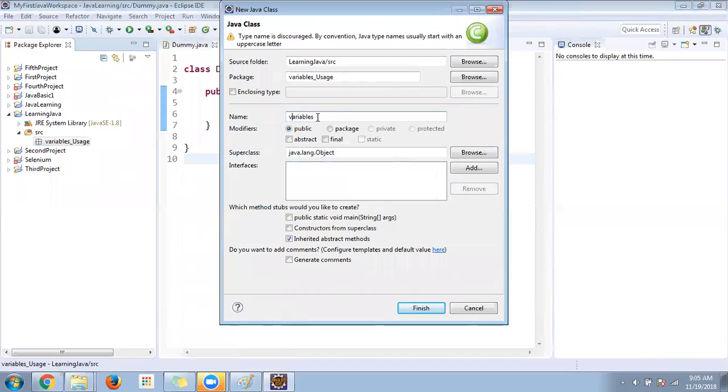You should go with the upper. This one should start with the uppercase. Yes, correct. So here also can we use any symbols? Only underscore. Yes, correct. Only underscore is what I can use. Yes. And here you have to click on there and click on the first option.